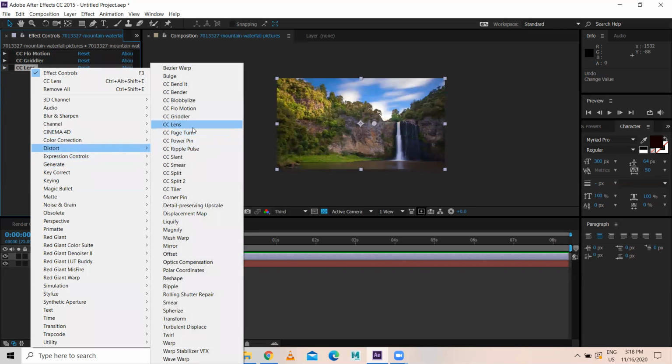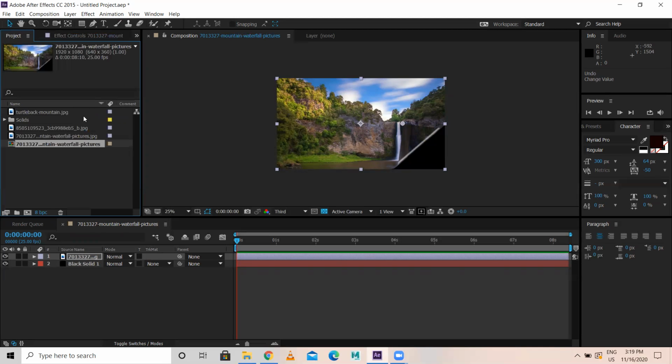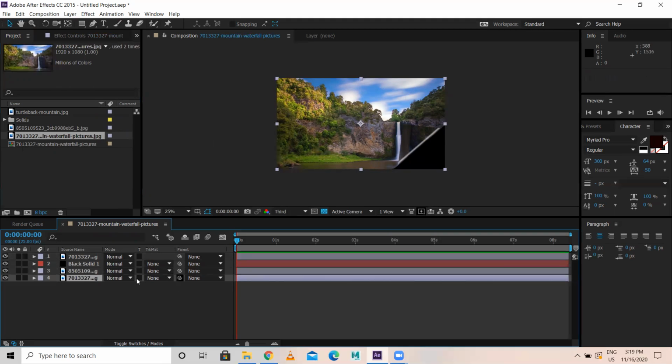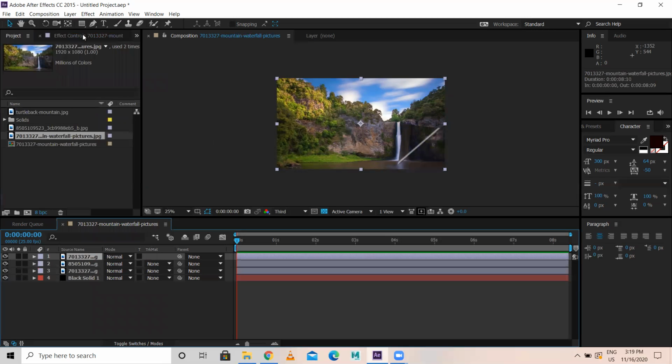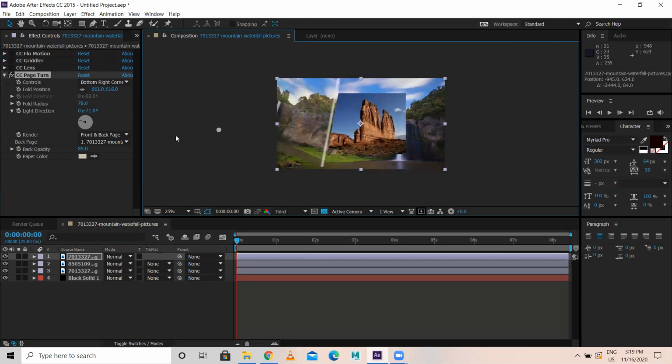Next, I'll go with Distort page turn. See, I have multiple images over here. There are so many multiple images. So now what I'll do, this is the first one. You have page turn. Fold radius I can give. You have the page turner here.